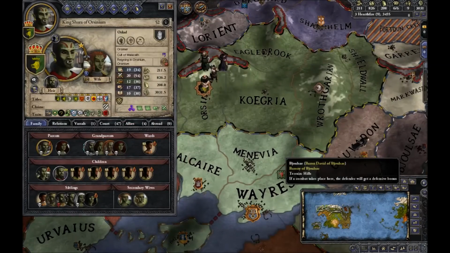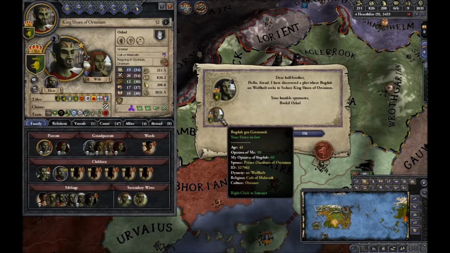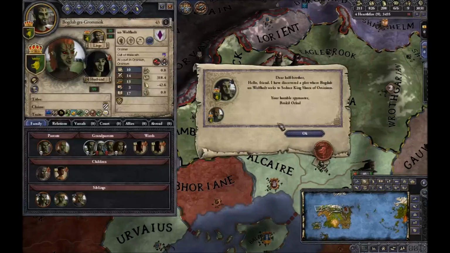Yeah, still no title claims. Wow. I mean, we're just having the worst luck. Let's see. Hello, friend. I've discovered a plot where Bogdub seeks to seduce. I don't care if she's trying to seduce me. She's my sister-in-law, though. That's not right. Not okay.